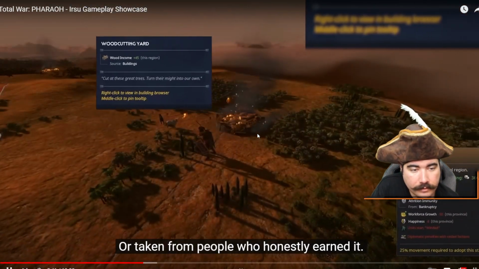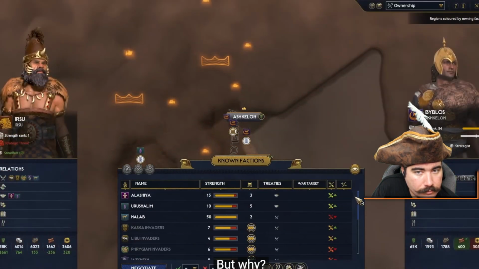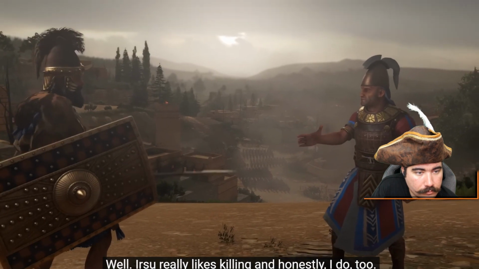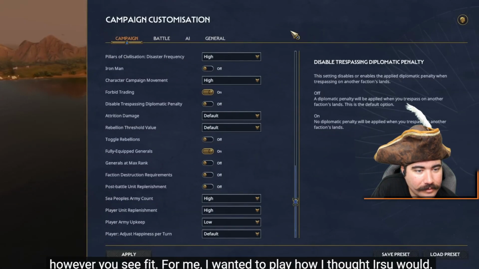Taken from people who honestly earned it. That means not a single trade deal in sight. But why? Well, Irsu really likes killing, and honestly, I do too. Thankfully, in Total War Pharaoh, you're free to experience the collapse of the Bronze Age however you see fit.